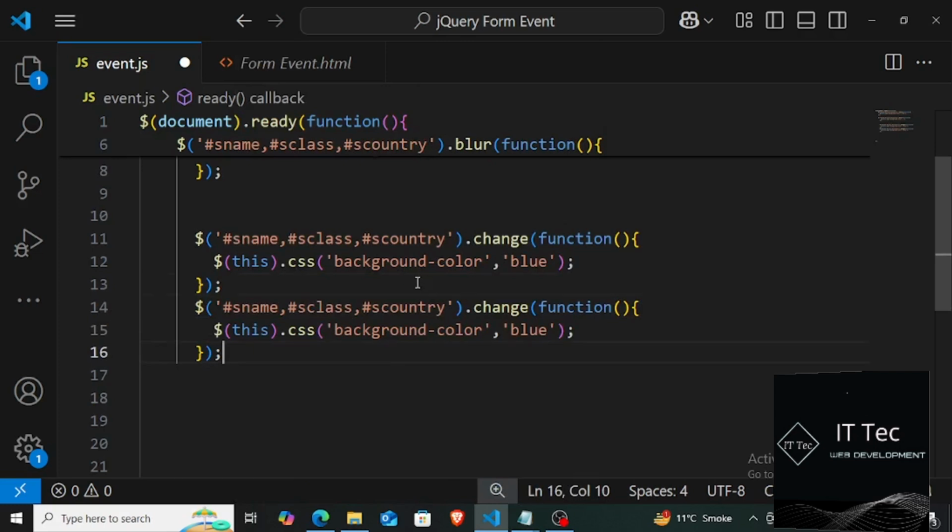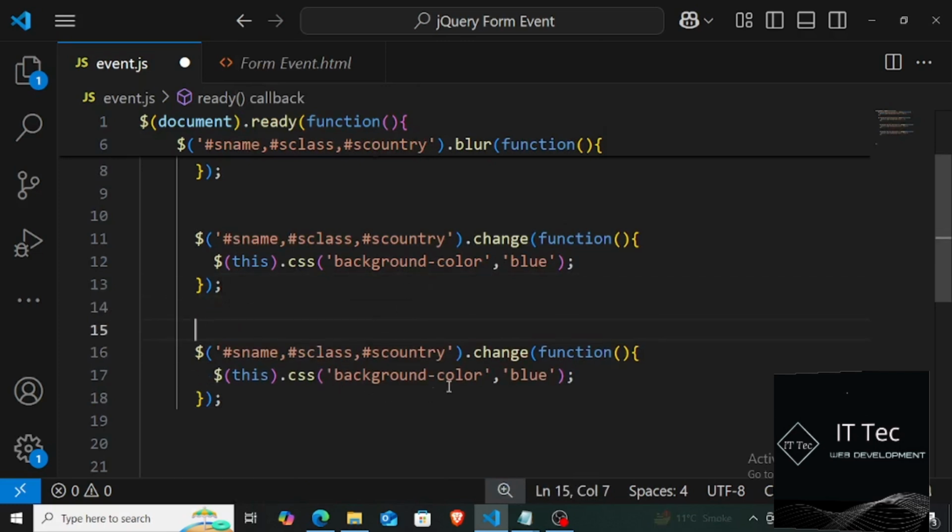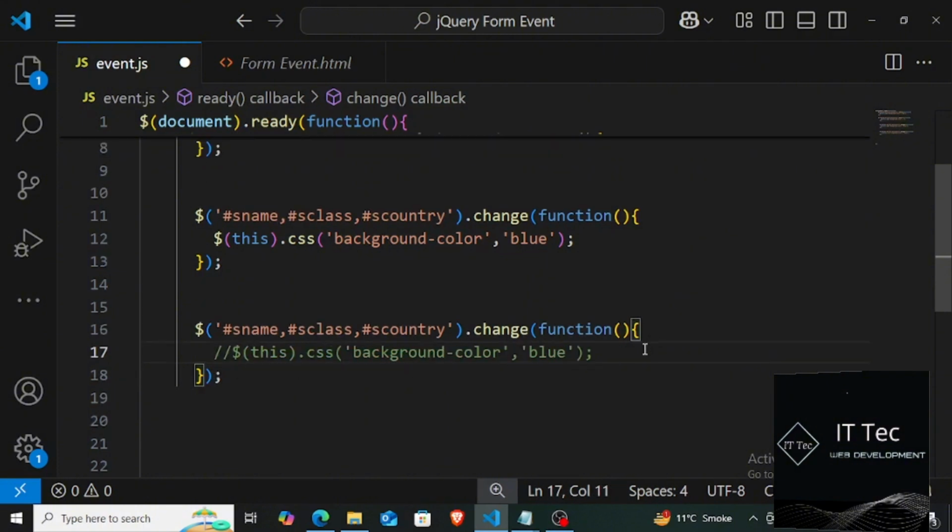I have also added a div. I had commented it, I will remove its comment. I have saved the file here. Look, here is a div, and I have applied a border and margin to it. Right now it is empty. For this div, I want that when any value of it is selected, then that value will appear inside this div. So let's see what I will do for that.